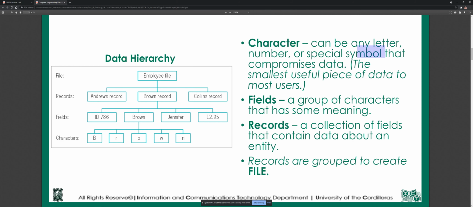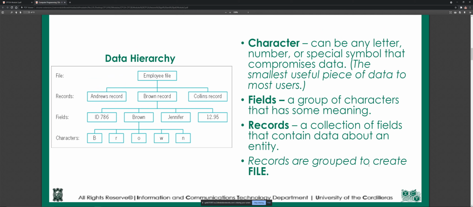So records are collections of fields that contain data about a specific entity. So for example here, in the fields ID 786, it will now contain a specific record which pertains to Andrew's record or either Brown's record or Colin's record. And records are grouped to create what we call file.